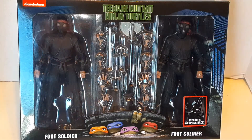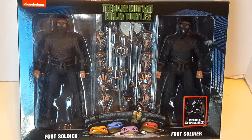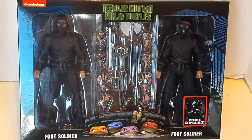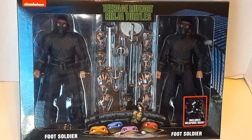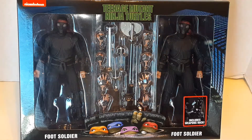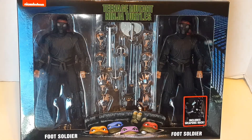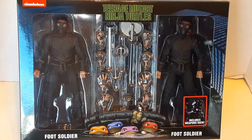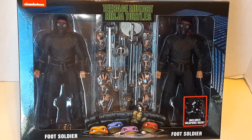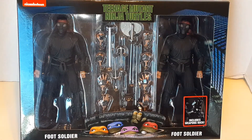I went in to look at other action figures and ended up finding Motu Skeletor Mini with Roton. And then I went over to the NECA Funko section and there was a guy standing there who had this up on top of something else. He had what looked like a smartphone in his hand and I was like, oh shit, looks like a scalper pricing it. Nothing else was super appealing and I was getting ready to leave, but I wanted to look at what he had.